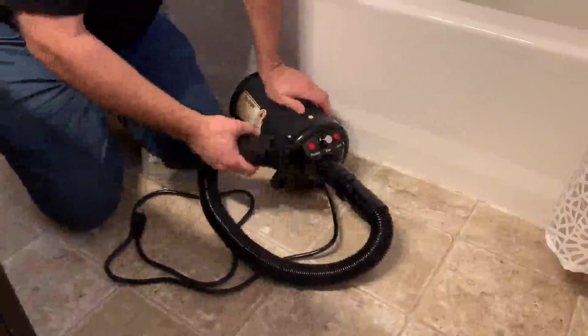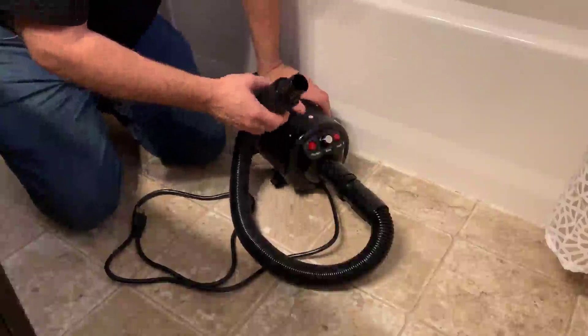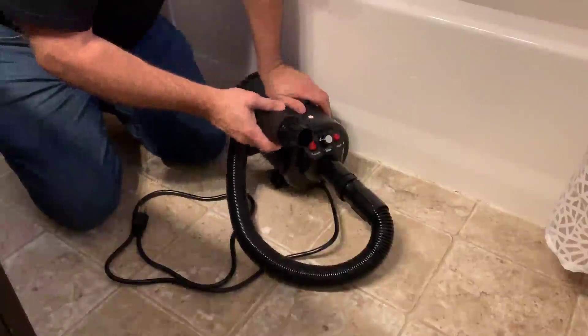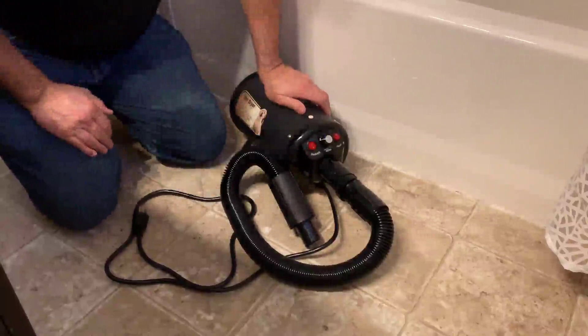It's really powerful and the volume is very low, so the dog — even though she's a paranoid lab — she doesn't freak out too much. Really like this vacuum. I'm going to buy a raised doggy bath for the spring, so we have to get through winter, but this thing is going to be awesome.